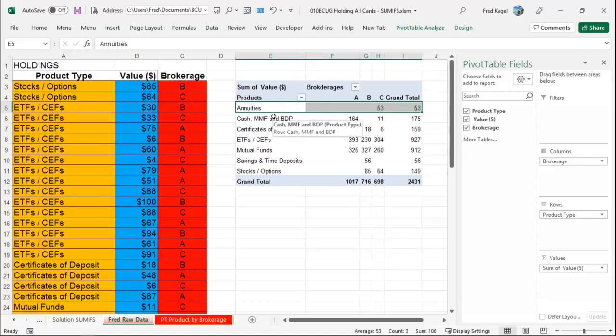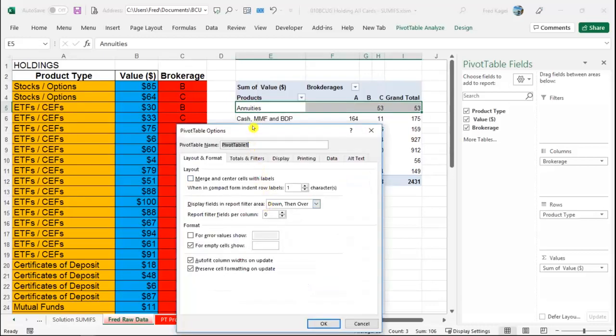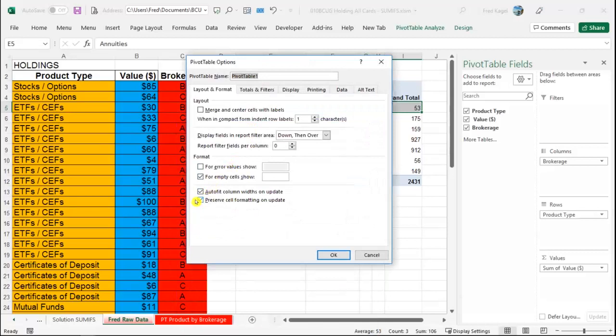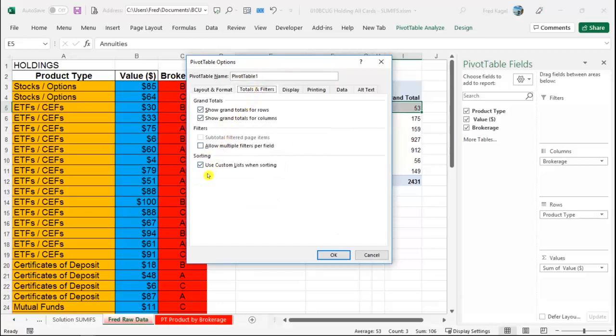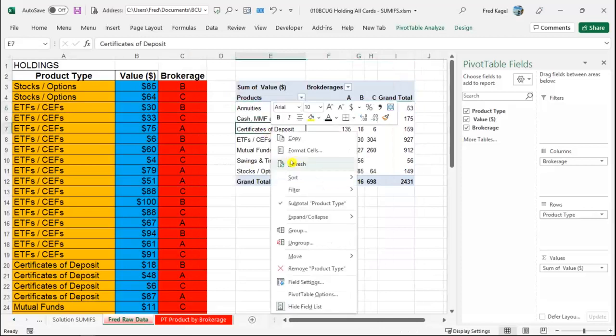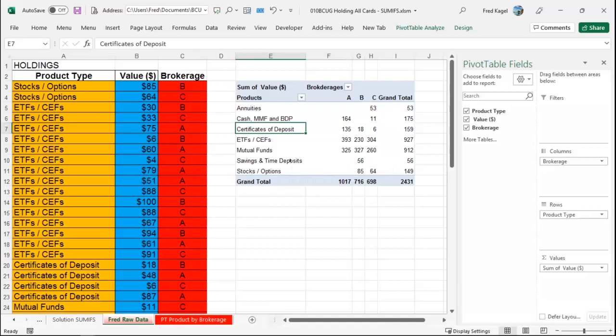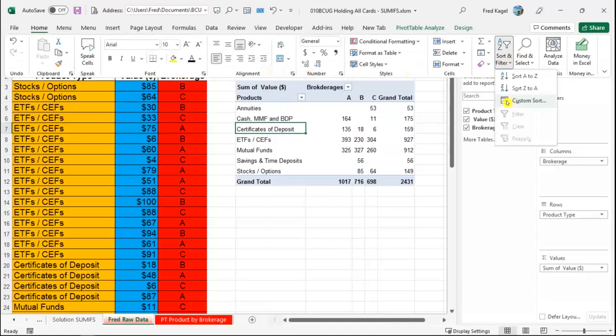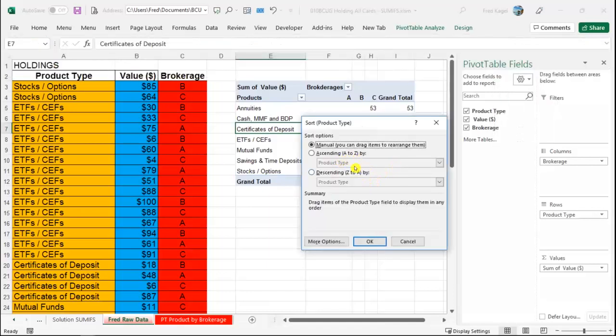Clear it? Yeah, it was already selected. Not that one. It's the Totals and Filters, second tab. Let's see what that does. Refresh. You have to check it to put your sorting order in. Thank you, Fred, that was very good showing us. Here's custom sort, but that doesn't give us, so you build a new custom sort.